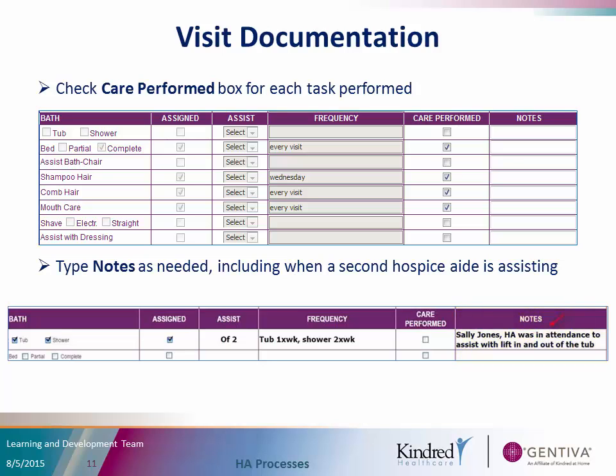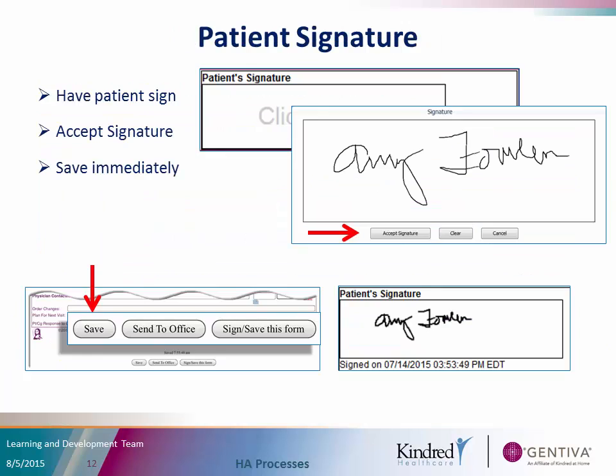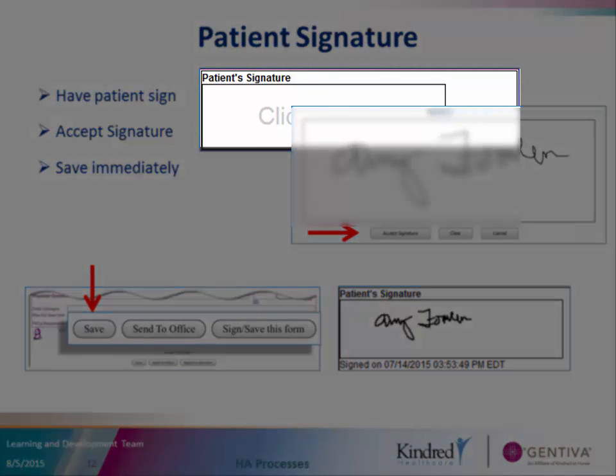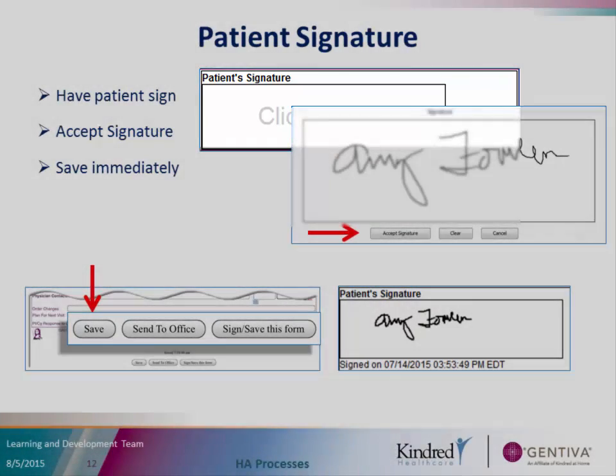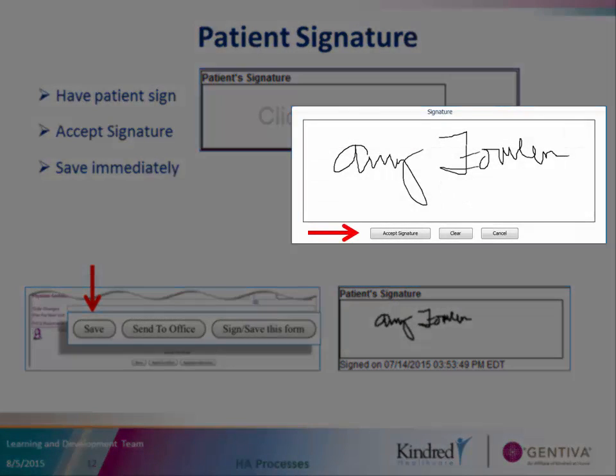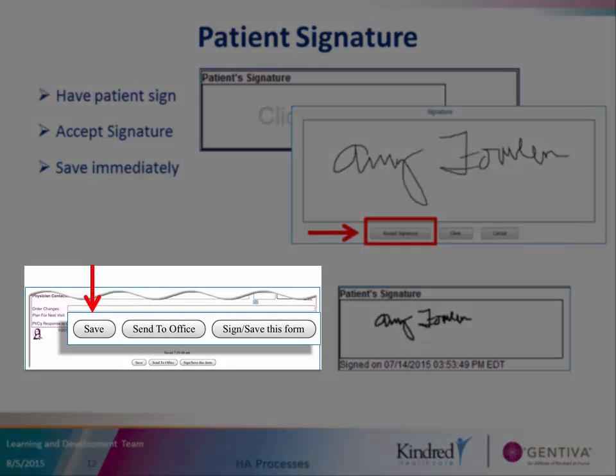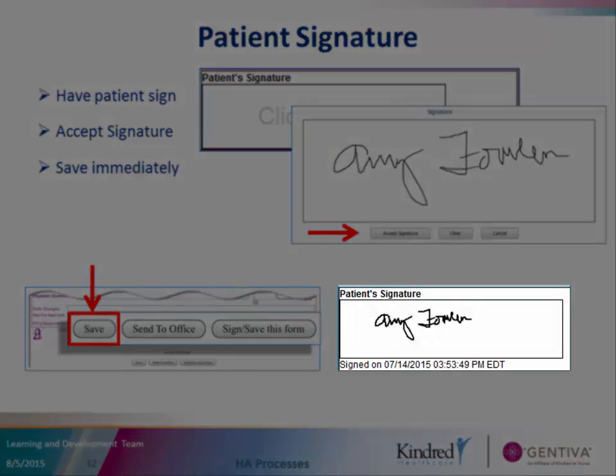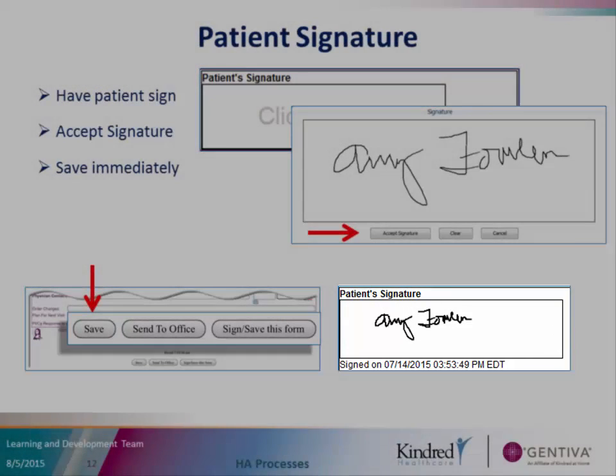When you have finished your visit, put the stop date and time on the timesheet portion on the top of page 1. To obtain the patient's signature, tap in the center of the signature box. The small box will then expand. The patient will sign in the expanded box. After the patient signs, tap Accept Signature, then immediately go to the bottom of the screen and tap Save. Saving will lock down the signature on the form and give the signature box a date and time stamp.